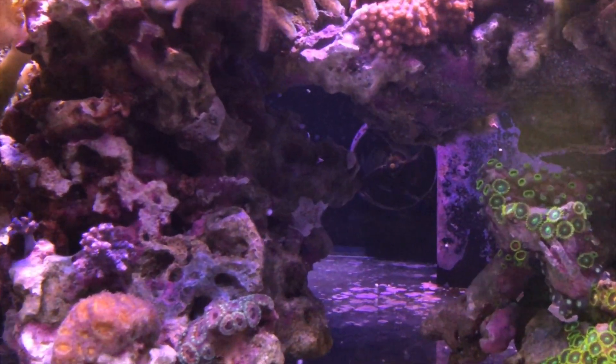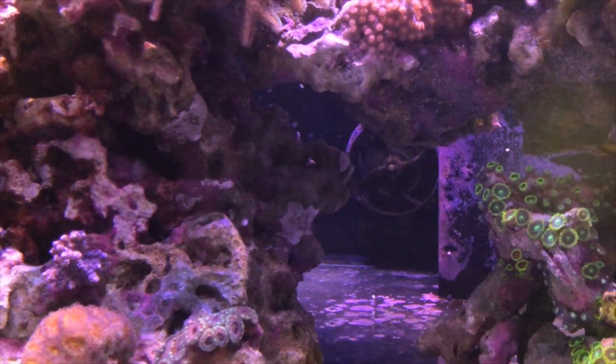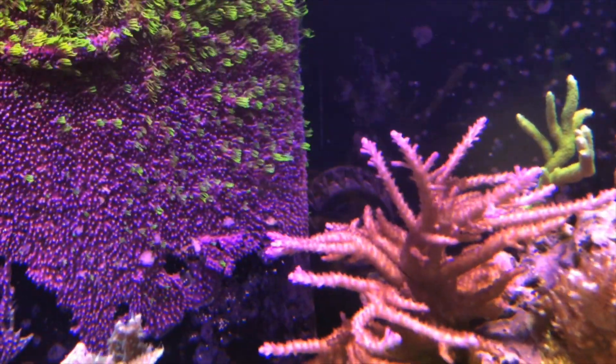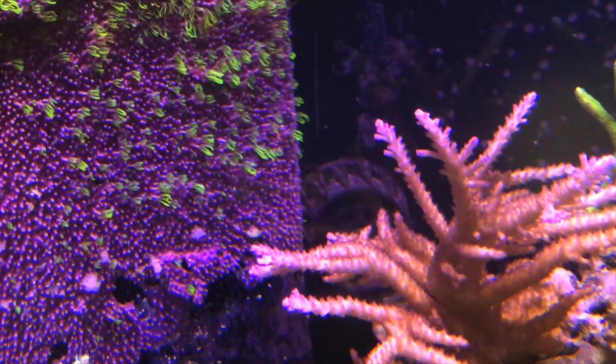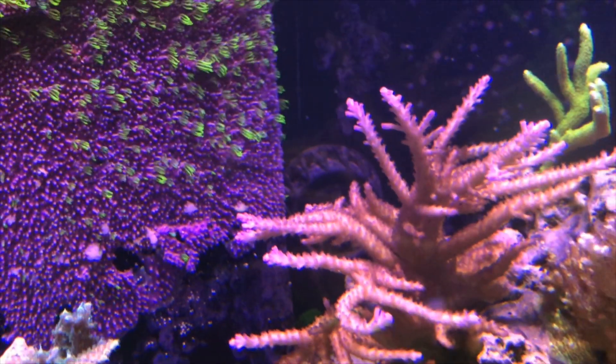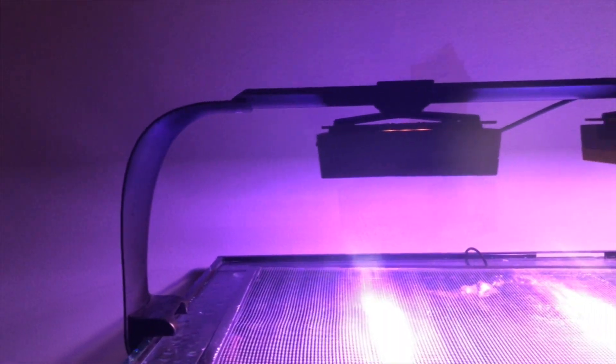The H2 Pro Cyclones are not nearly the cost-effective equivalent of an MP40 or MP10, but they get the job done for what I want. I run a bare bottom tank right now, so these do not show up from the front glass — you can't see them. They're hidden behind the rock, they're really low profile, and they give a nice broad flow.